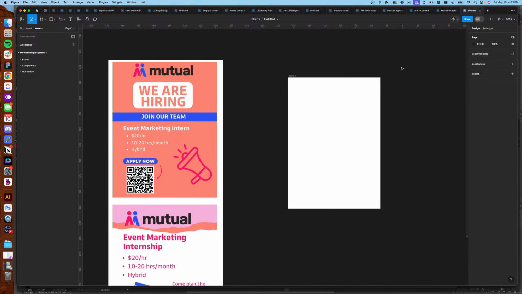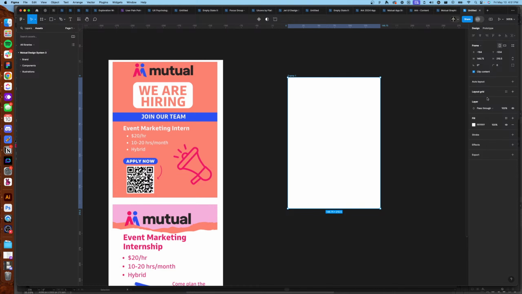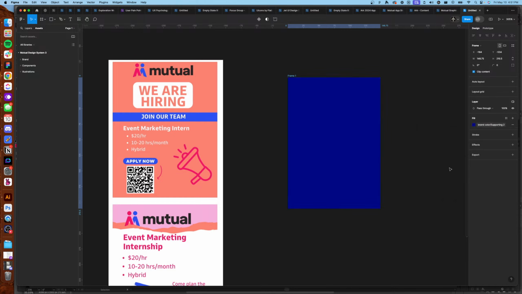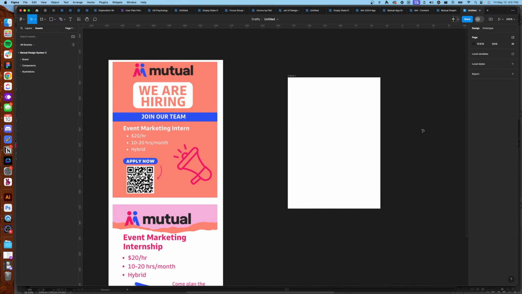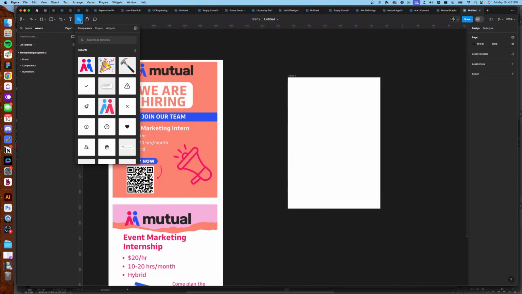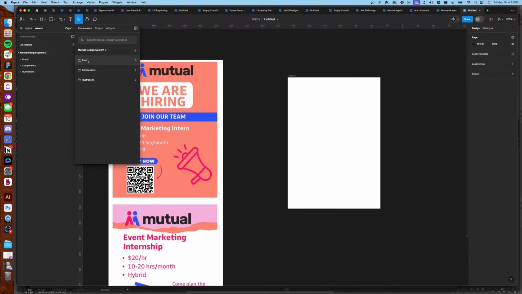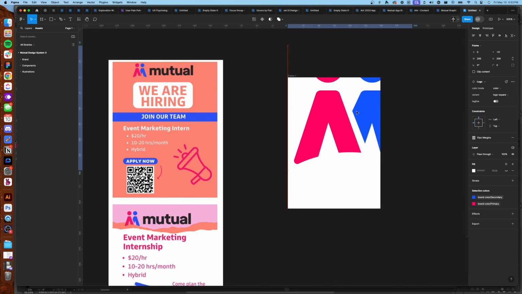What that does is it lets me get actual colors. So if I'm going through the colors here and I grab the colors, we can actually see I have the brand colors, and I can pull from other assets and other elements that I need. I can push Shift I, which opens up the components. It's also just this button here. And I can look at components. These are all the components that I can pull from. And I can open up Mutual Design System 3, brand, logo, and I'm going to grab logos, and I can pull out a logo. This one's really big.